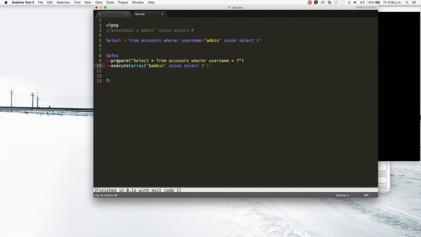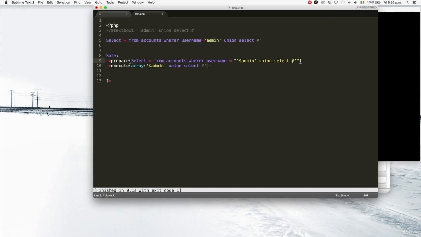So it'll actually try to go and select star from accounts where the username, and then it'll add its own quotes and try to find a username with the following username. So this whole thing will be executed like so. So it'll be select star from accounts where username is equal to admin union select this hashtag.